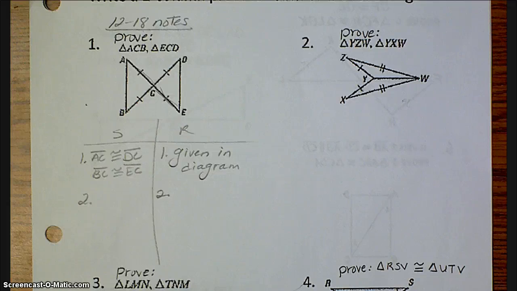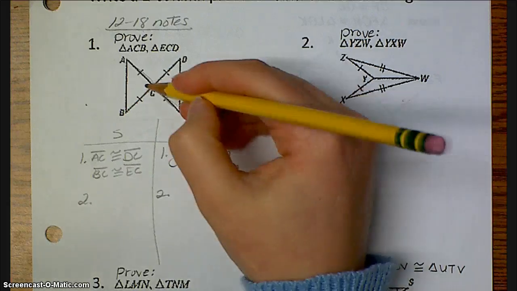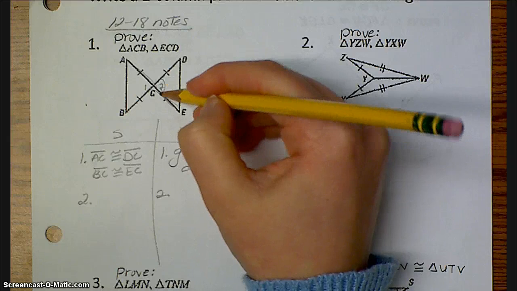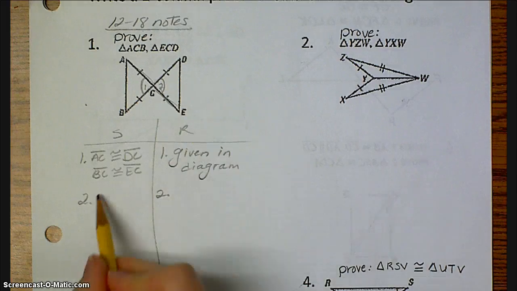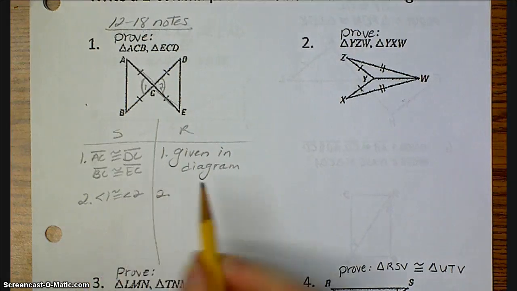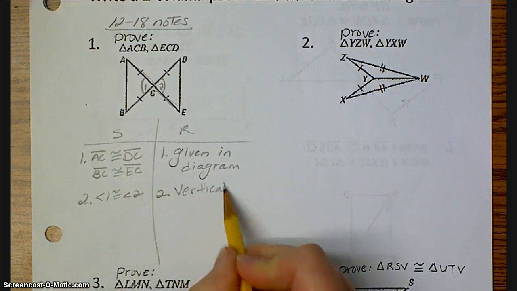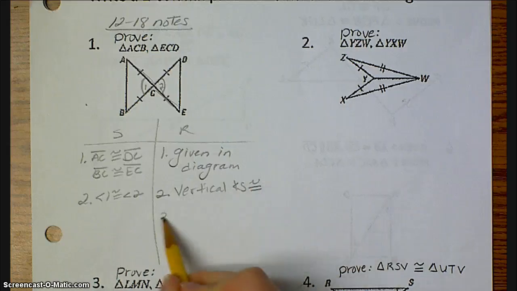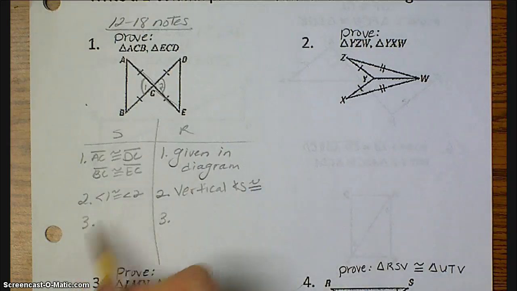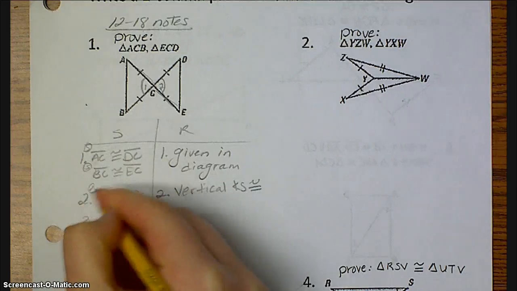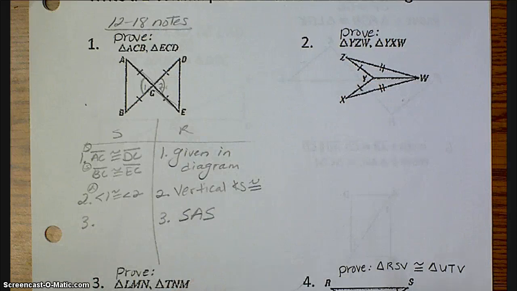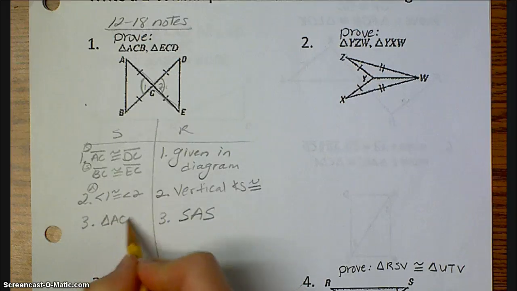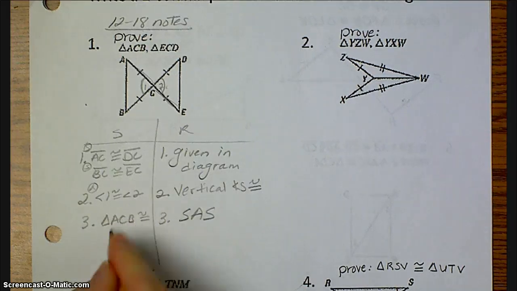I also noticed that these triangles make something like a bow tie shape, so that is a big hint that I've got vertical angles. Now, I have two options. I could either use 3 letters to name them, or I could just stick some numbers on my picture and then say angle 1 is congruent to angle 2, because vertical angles are congruent. And now I've got a side, and an angle, but that angle is in between my two sides, so that shortcut would be called SAS. And I always end with my triangle congruence statement.